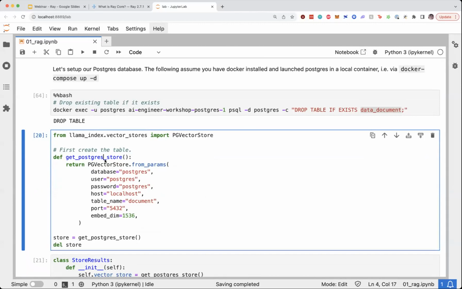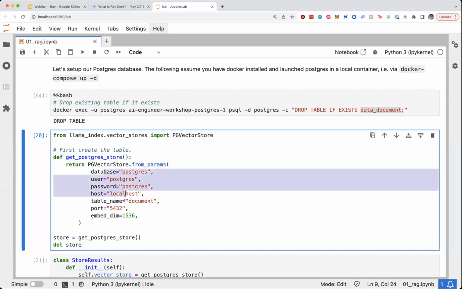First step, we're creating a function to be able to connect to our Postgres store. This is leveraging the integration that exists in LlamaIndex to simplify a lot of the underlying operations. Trust me, you don't want to write the connector code for pgvector yourself, so we'd prefer you just leverage what we have built.